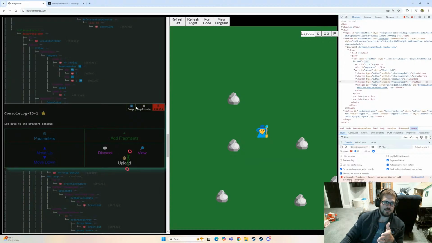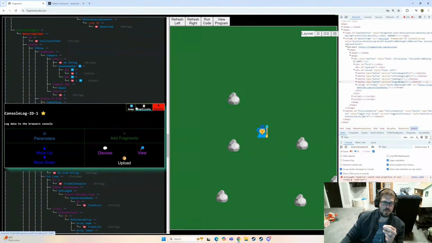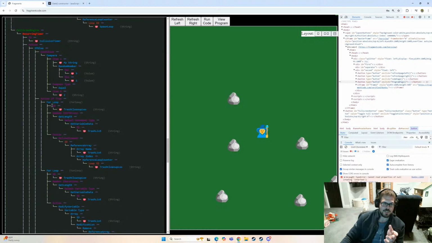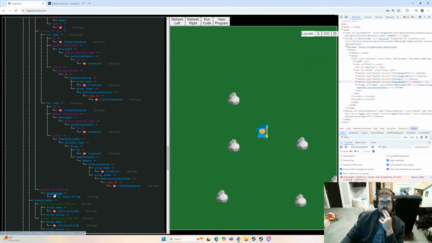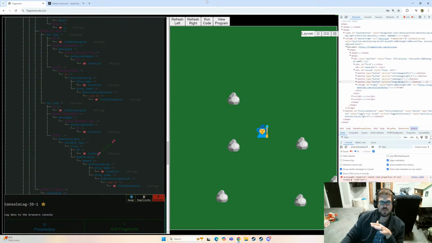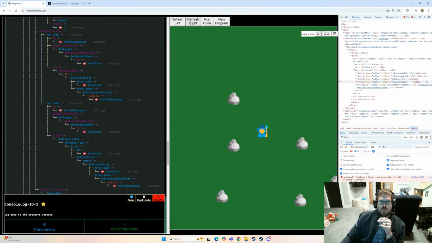So occasionally you get something that looks a little weird, but the less frequently that you do the trash cleanup, the less frequently you'd have anything weird happening. But so action if true, we're going to do these 2 for loops. Action if false, let's do nothing. Now, let's just see what happens here.